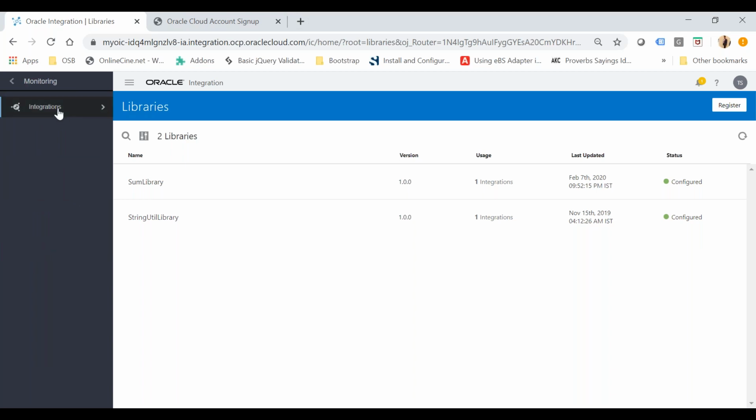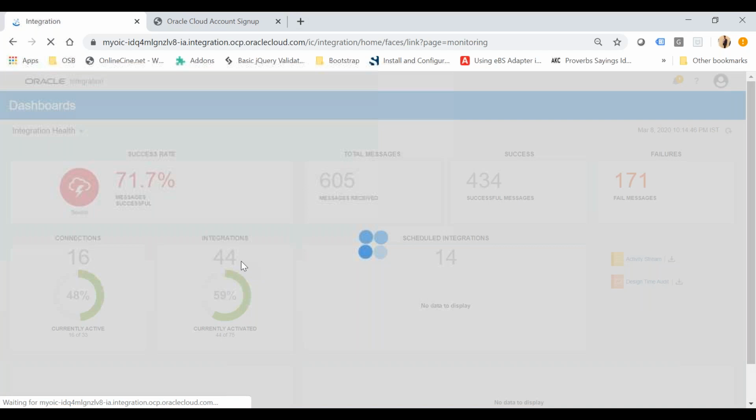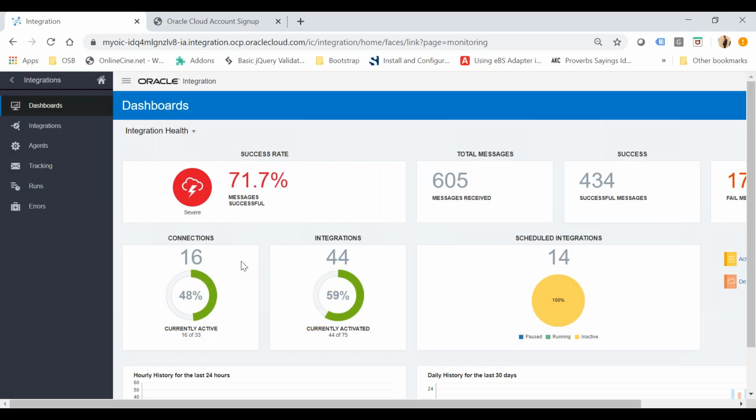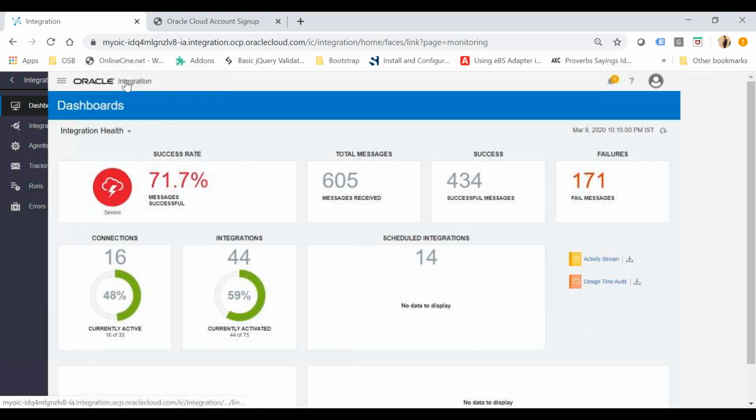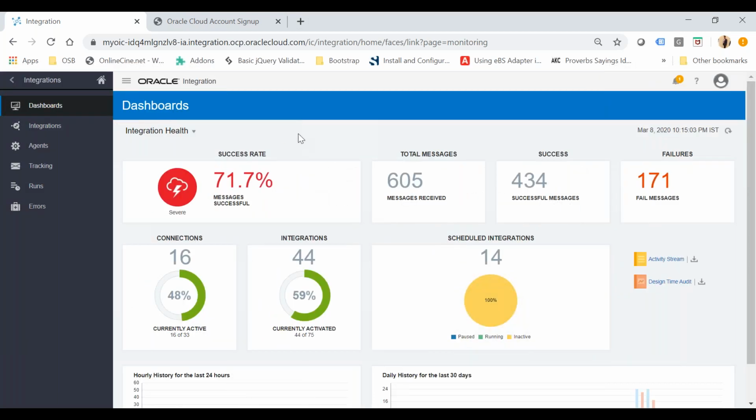Now just go to the monitoring. Now just go to the integration, and the monitoring navigation will allow you to see the real-time insights of your integration. Just see one by one. Click on this dashboard. So this is one of the pages of the monitoring dashboard of your Oracle Integration. Once you click on this, you will land on a page where you see different frames, and each and every frame has its own importance.